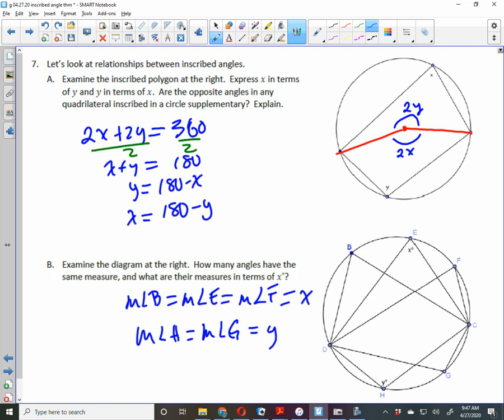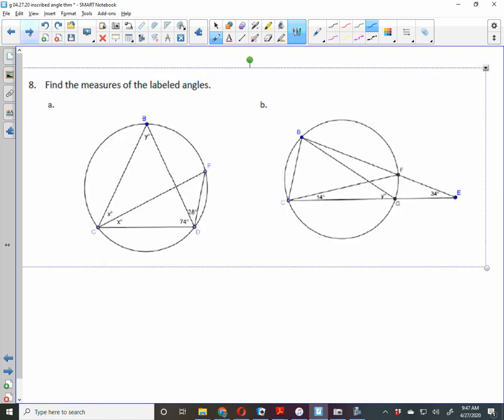All right, we got a few more problems to work here. Attack them one at a time and just see where it takes us. It says find the measure of the labeled angles. Well, it would be nice if they gave us some hints, but they don't. Notice that they gave us this arc is intercepted by this angle here, and that is 28 degrees. Doesn't x also then have to be 28 degrees? So therefore this has to be 28 degrees since x and x are the same.